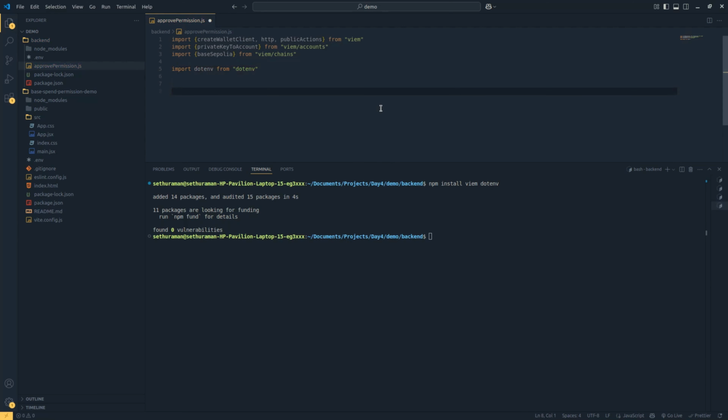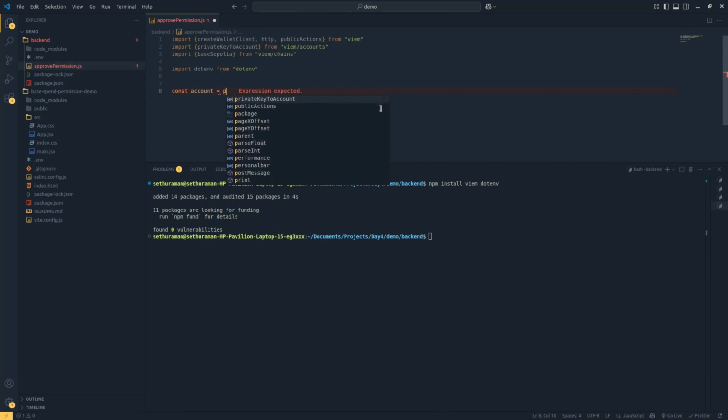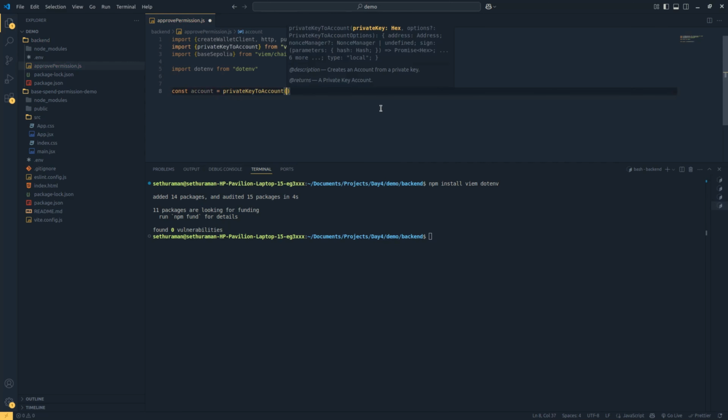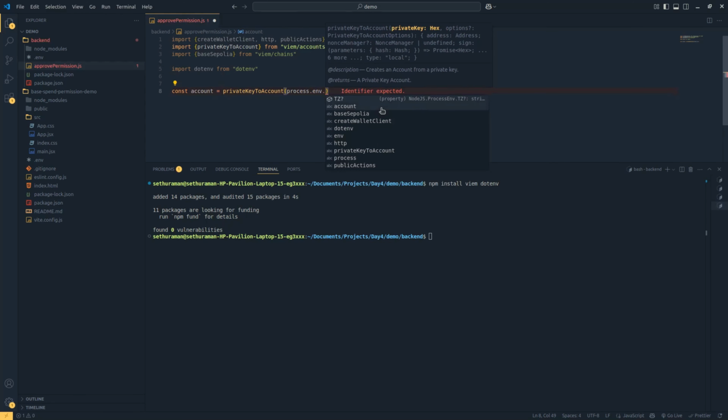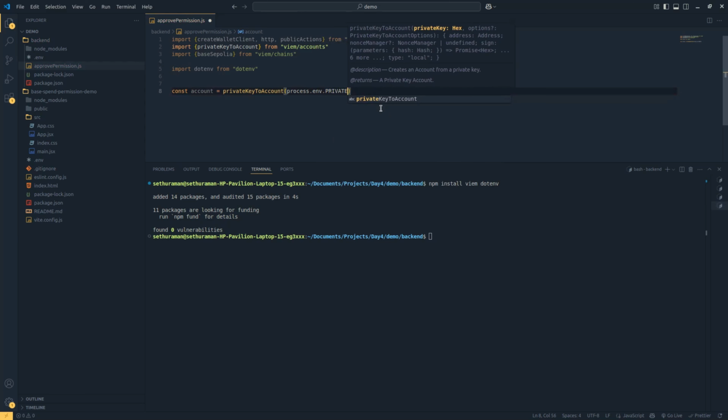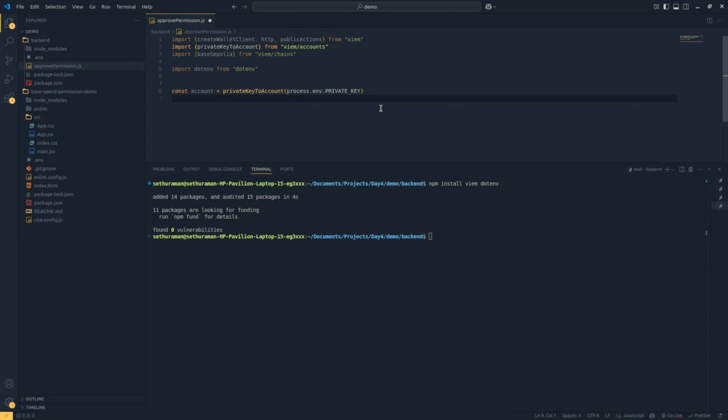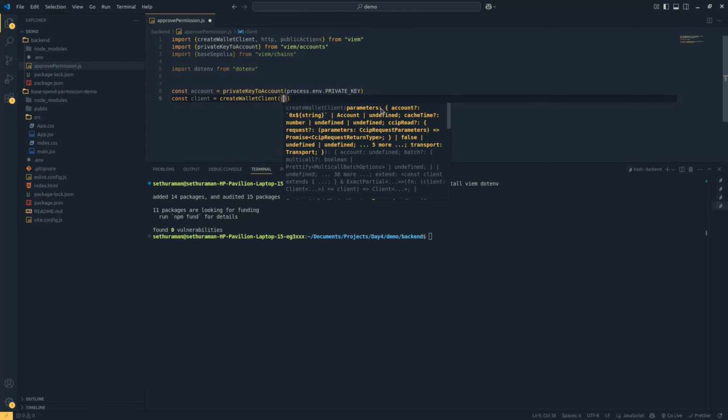So first things first, const account equals privateKeyToAccount process.env.PRIVATE_KEY, right? So we have the account, so we'll just create a walletClient equals createWalletClient, put all those details.